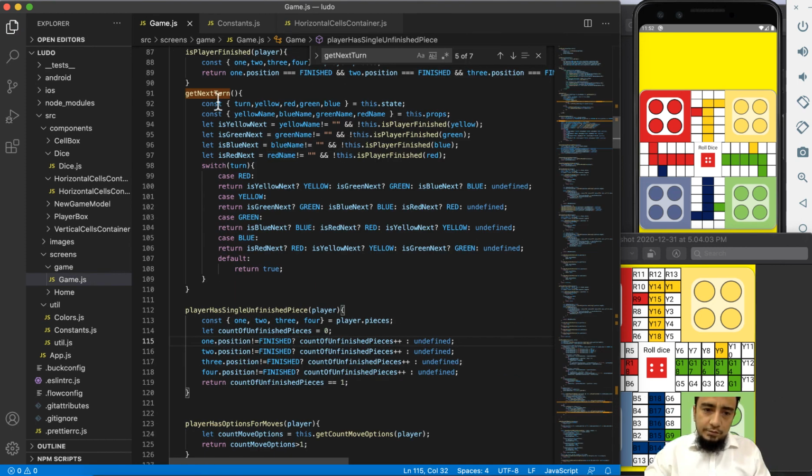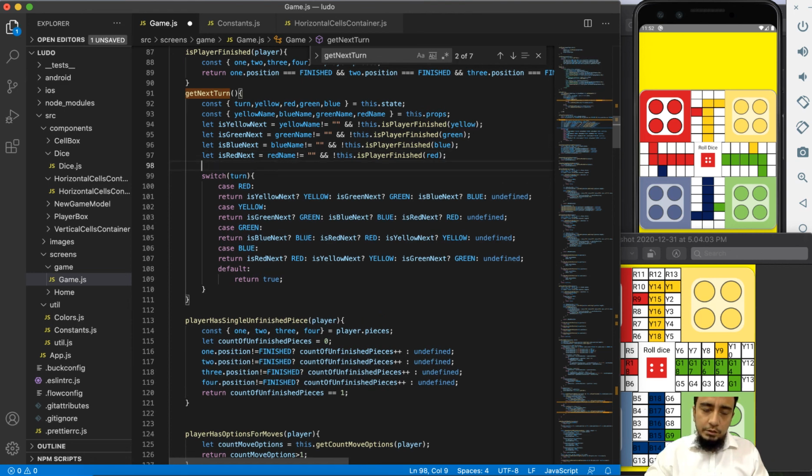Now let's update this function getNextTurn. Since we have implemented the bonus count, before updating the turn, we need to check if we have bonus count in the state.